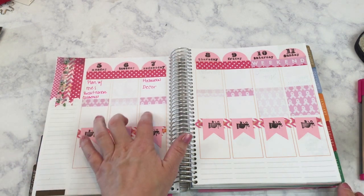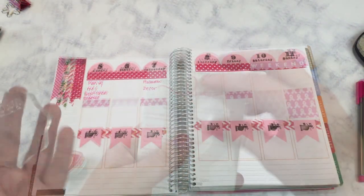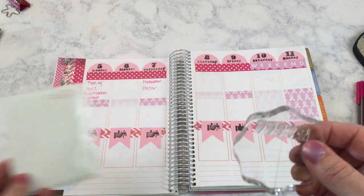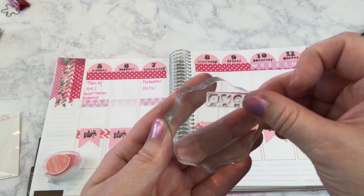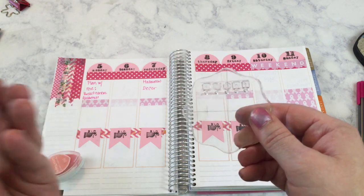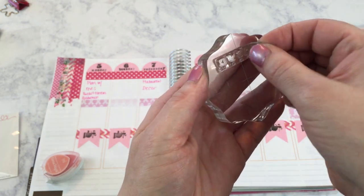Now I'm going to apply my little social media stamps to the middle section using my new Studio L2E Making Planning Fun stamp set. Before I get started, I just want to share one bit of information about why I love Studio L2E stamps. I've used several different brands and their stamps are the best when it comes to sticking to your acrylic block — you can stamp and it doesn't move around or pull off. It's got just enough sticky, and even after washing them, they still cling to your acrylic block. Very high quality. If you're on the fence about purchasing stamps from Studio L2E, just make the purchase — you will not regret it.